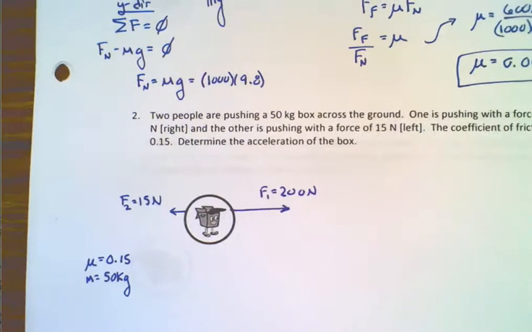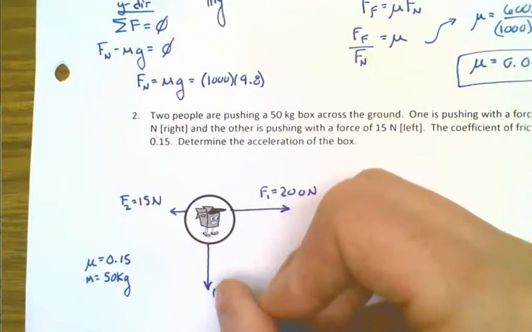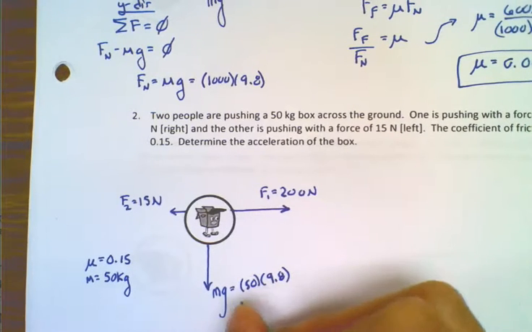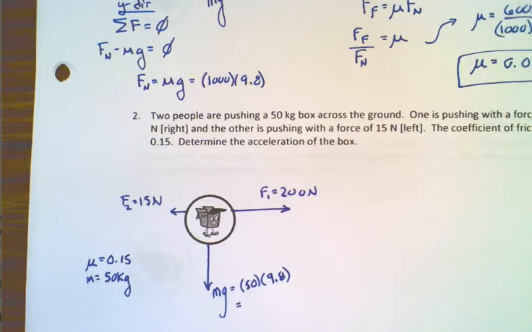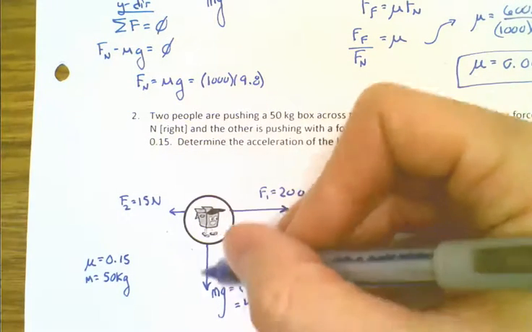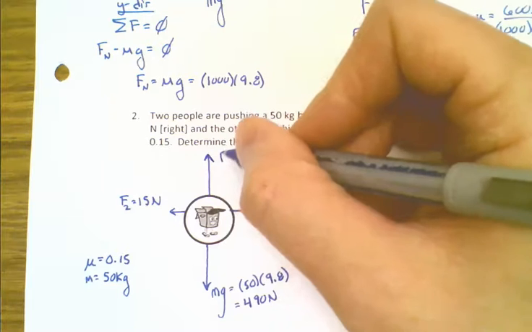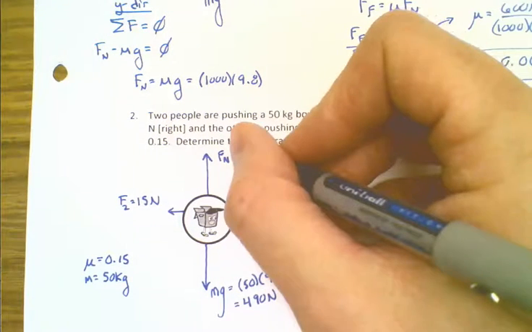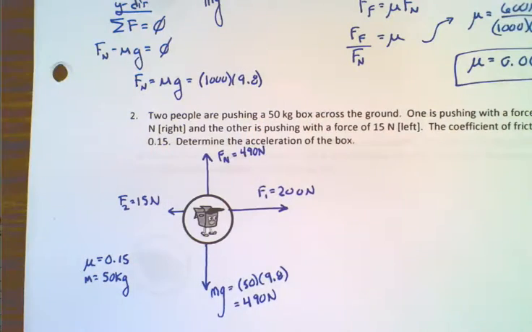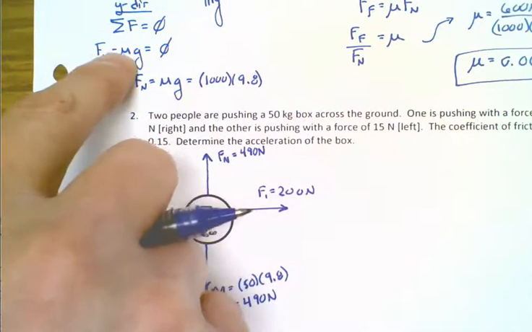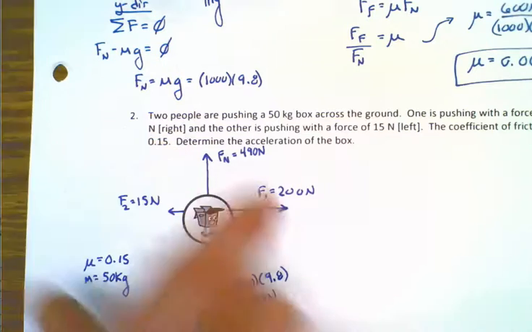Okay, well, what other forces do we know are acting on this? We know that since the object is on Earth, there must be an mg. And we can actually calculate that because it's just 50 times 9.8. So we know that the downward force on this object due to gravity is 490 newtons. Okay, well, since this is in contact with the ground, there must also still be a reaction force or a normal force. Now, we can make this easier on ourselves simply because we know there's no other forces acting up and there's no other forces acting down. So in this case, the normal force is going to exactly balance with the gravitational force. So I'm just skipping this y-direction equation, but if you really want to be precise, you could include this y-direction procedure to show that it's 490.